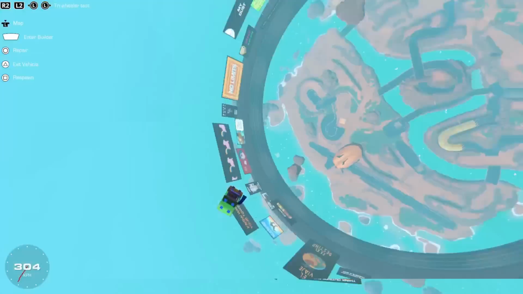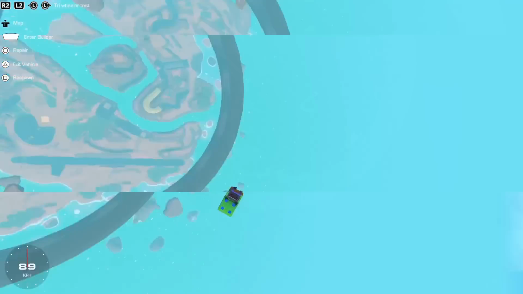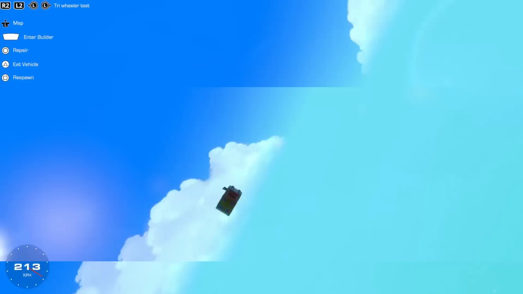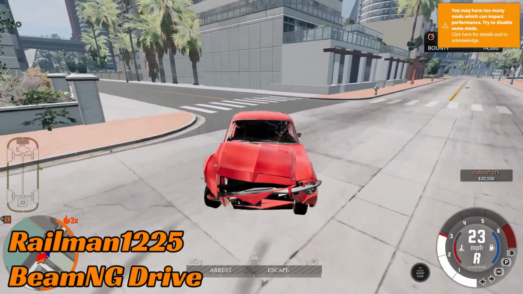I actually hit over 1,000 kilometers an hour ejecting the, I guess the capsule, like the driving capsule from this vehicle, and fired it up into the sky at a ridiculous speed. I mean, we did a stream on Trailmakers a little while ago, and the physics does sometimes freak out, but I've not seen it freak out that hard before.